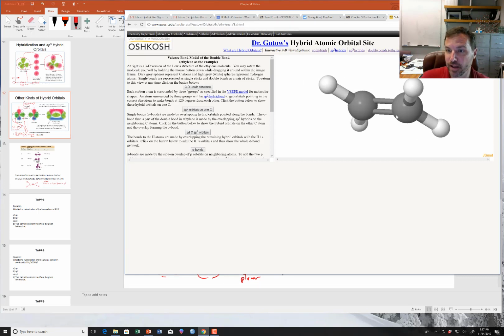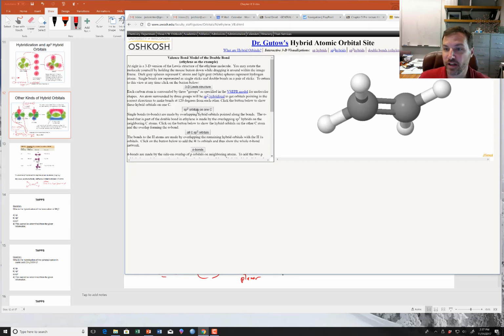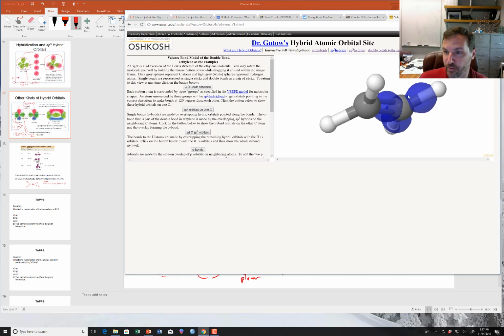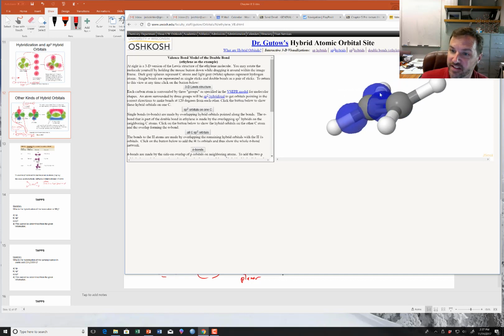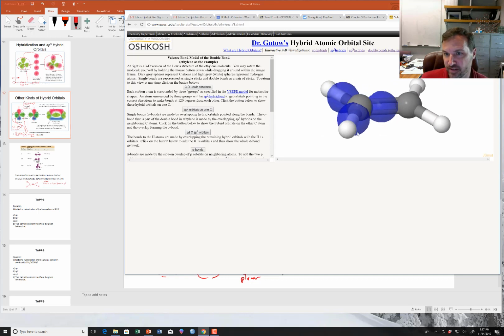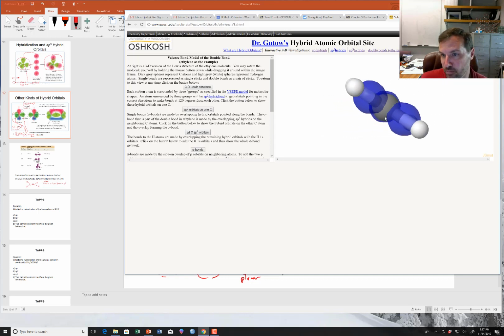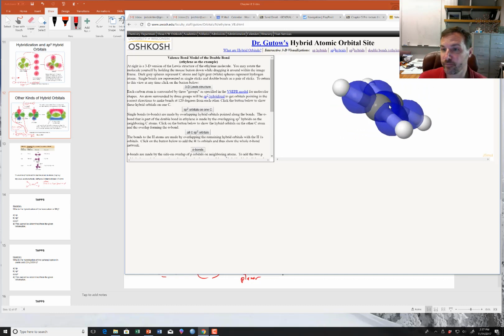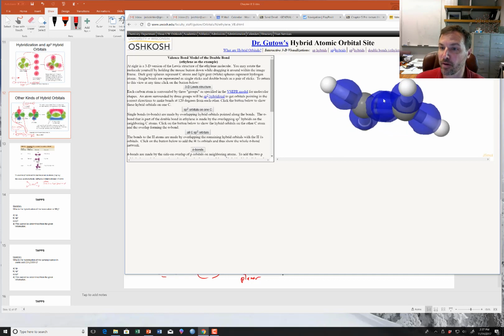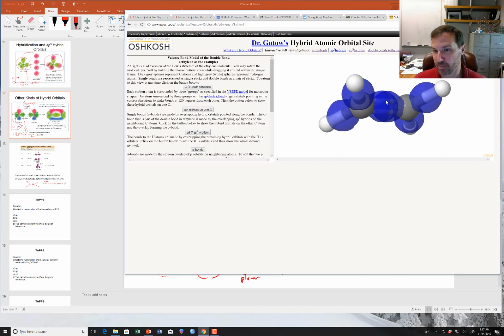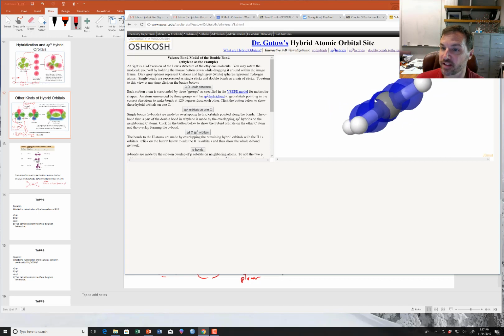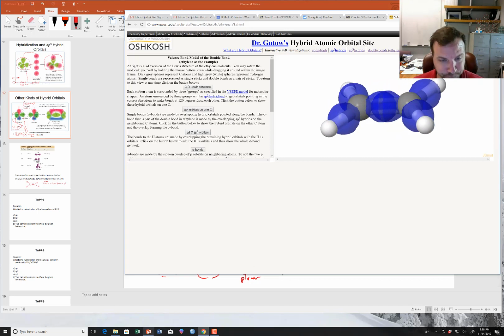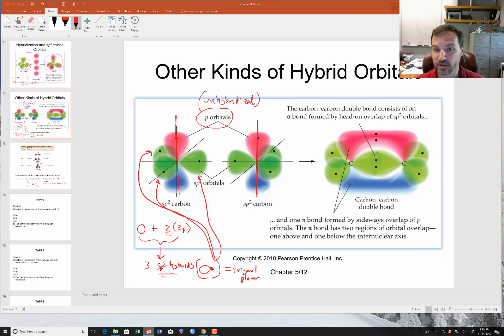So here you can see the ethene molecule with the double bond. I'm going to show you now the sp2 hybrids. So these are the 3 sp2 hybrids that sit on one of the carbons. So you can see they have kind of the similar shape that we've talked about, trigonal planar geometry. Now I'm going to show you the sp2 hybrids on both carbons, and you can see we form this first part of the bond. We call this a sigma bond, where the sp2 hybrids interact head to head. So this is called a sigma bond.